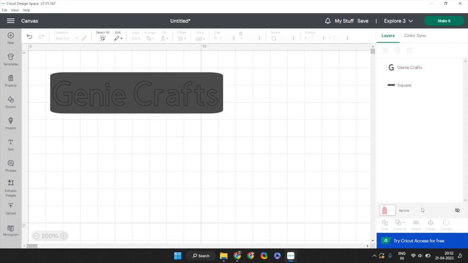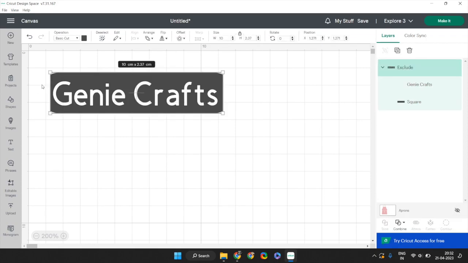So now the system is going to cut this part, and then it is going to cut this border also. So when the border is cut and you remove it, only the text will be left in that specific area, and it will be easy for you to pick it up with the transfer tape. Later on, in another video of vinyl cutting, I'm going to showcase what I actually mean by it, but I hope you get the idea of what I'm trying to explain here.